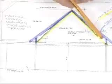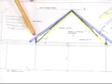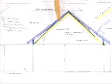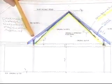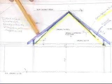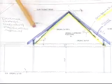At that time is when it was discovered that this portion of the house is actually taller than the original structure. However, it was built under the permit that was issued. The height at these corners is identical to what was on the permitted set of plans. The difference being, for some reason, the carpenters framed this roof at a 10 and 12 pitch rather than a 12 and 12 pitch that was specified on the original drawings.